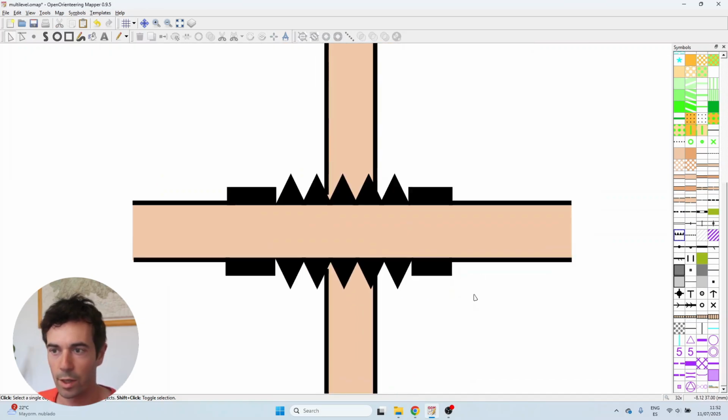So this is the first step. We've made the change where we've replaced the part of the wall, the part of the bridge that you can cross under, with this new symbol, bridge or tunnel entrance 512.1. And the parts of the bridge that you can't cross under, that is the part of the bridge which isn't multi-level, we leave as uncrossable wall.